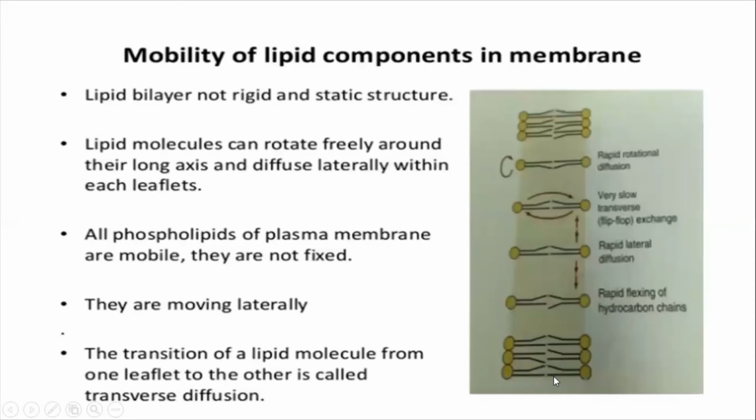Okay. Now, mobility of lipid components in the membrane. So we have already discussed this before. This you already know actually. Where we have talked about the flippase, floppase, and scramblase, right? So this is the same thing. So we know that the phospholipids are not static in nature; they are dynamic. So they can rotate freely around their long axis, diffuse laterally within each leaflet. What does this mean? They can go from inner to outer, outer to inner, okay? And they can rotate themselves. If there is a phospholipid like this, they can rotate standing in their own position and they can rotate over there.